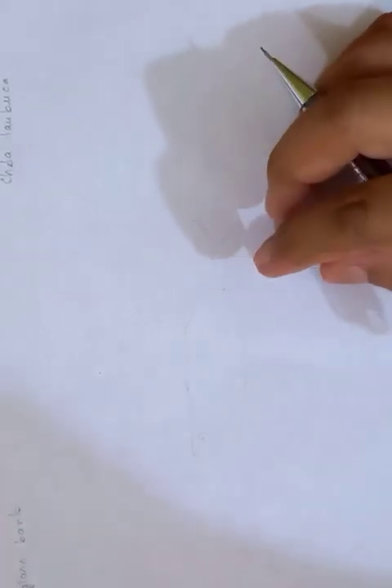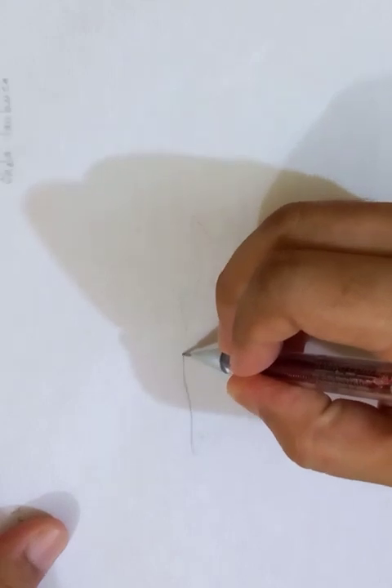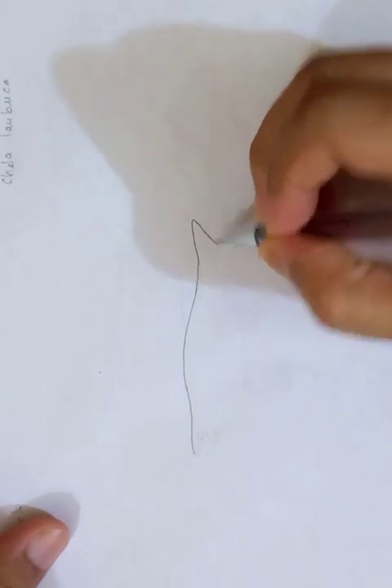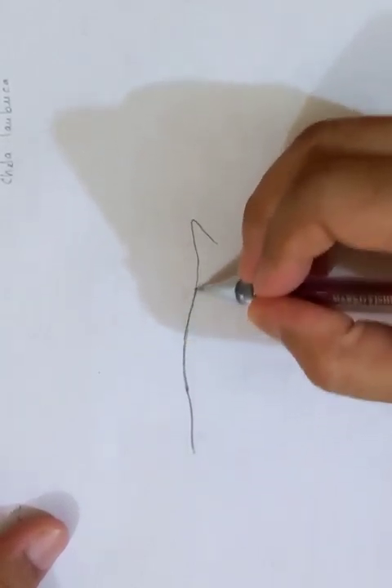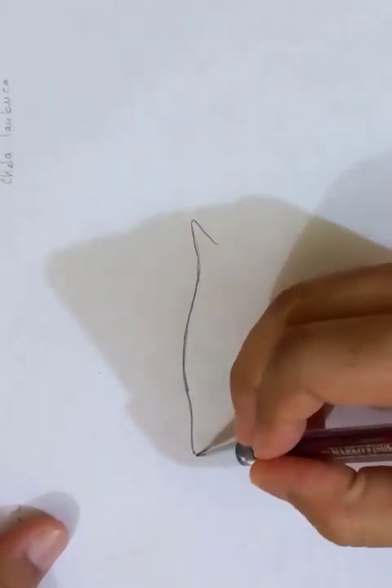Hi, how are you today? We're going to draw a nice piece which is the Indian glass bulb, and you can see a basic outline. We're going to draw it very nice and like a sketch. First of all, let's draw the outline in a deep, dark color. Each piece has a particular shape to the outline borders, and the curve of the piece is important because it defines that particular species.